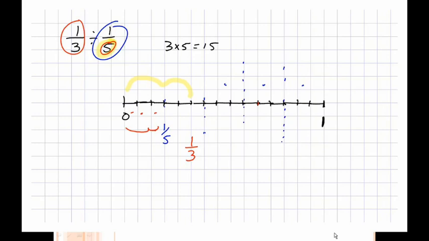All right, let's look at another example, and then we're going to break this thing up finally to look at the complete model. Let's look at 1/6 divided by 1/2. 1/6 is a fraction that's less than 1, and 1/2 is a fraction that's less than 1.